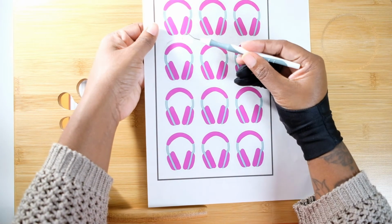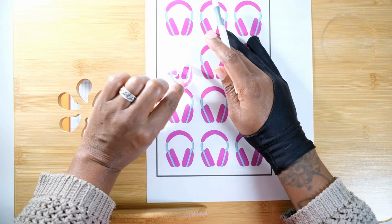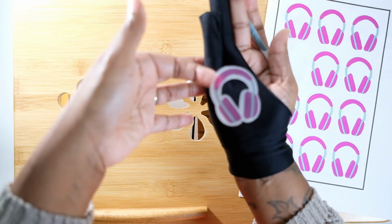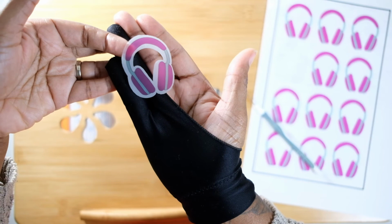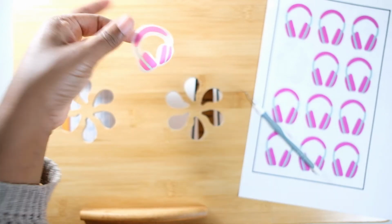Okay. So I like to use my little teeth cleaner thing to pick these up. And look at that. Look at this freaking sticker, y'all. Look at this sticker, y'all. Oh my goodness. So happy about the sticker. And it only took me a couple minutes to do it.